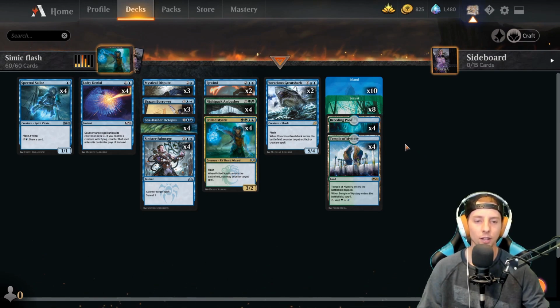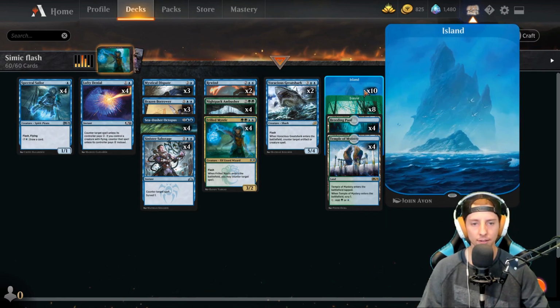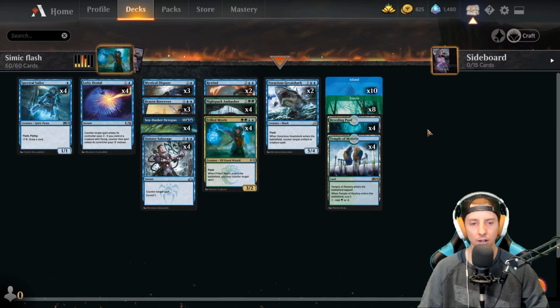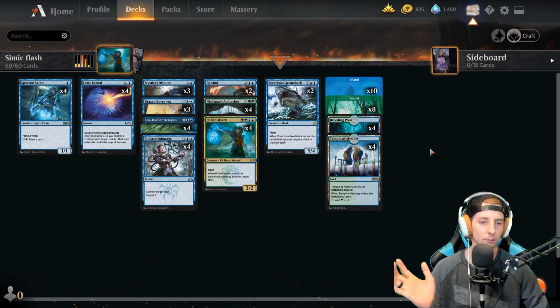One game we got flooded with almost every forest we had, and no blues, no mountains, or I'm sorry, no islands. And then the following game we just didn't draw any mana at all, which is strange because I feel like this is pretty much keyed in pretty good here.